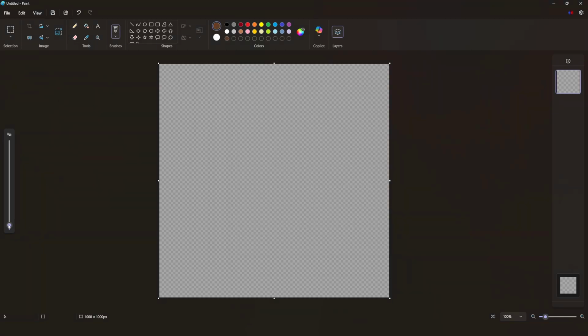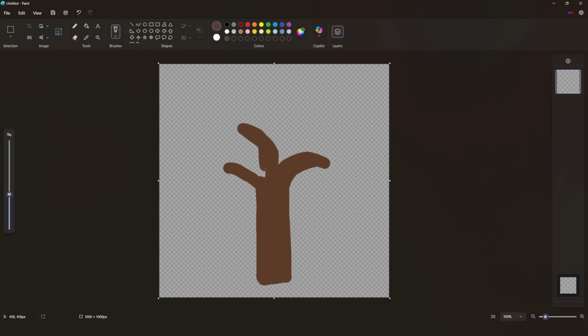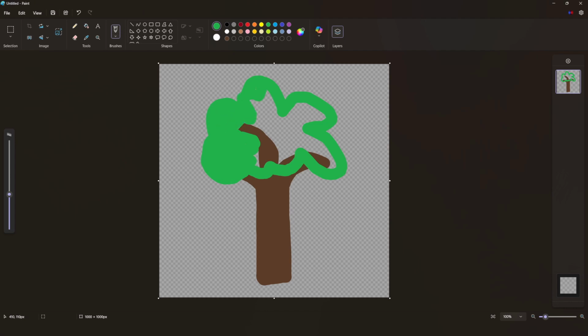Alright, so we're gonna get a nice little brown trunk, increase the size of the brush here, and draw that little trunk. It doesn't have to be something super cool, just fill it in. Get some branches going too. I'm pretty sure this third branch that I'm drawing is gonna be covered up anyway, but that's fine. So yeah, that's our trunk. Then we're gonna get some green, and then basically just draw like a cloud, I guess, over the branches. Fill it in until it's all green. And once it's all green, there you go. You finally have your own little tree.